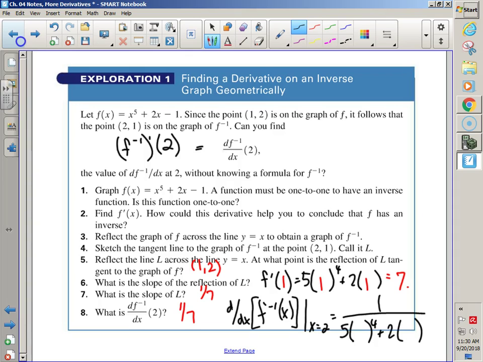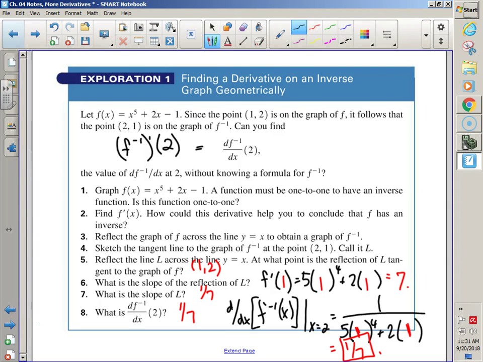of f inverse. Hold on, what am I plugging in? If I want the derivative of the inverse at 2, what's going into the f prime? The most common mistake. It's 1 over f prime of f inverse. It's 1. F inverse is a y value of the inverse. The x of the original is going to be the y of the inverse. So is it 1/7? And the answer is, why, yes, indeed it is. Not negative, because if you looked at them, one doesn't go negative, whereas the other one's positive.